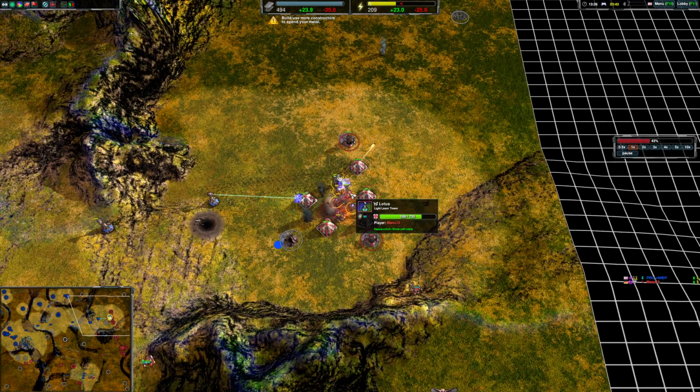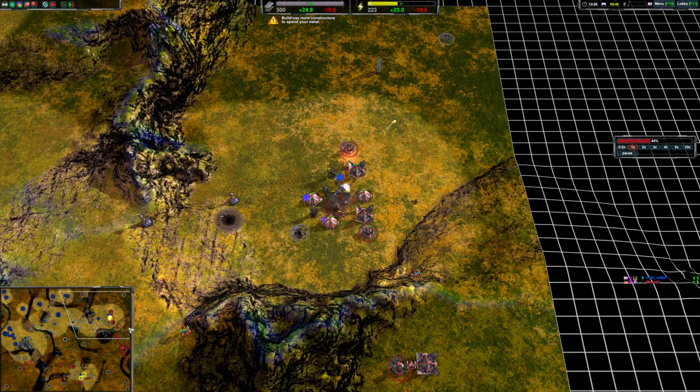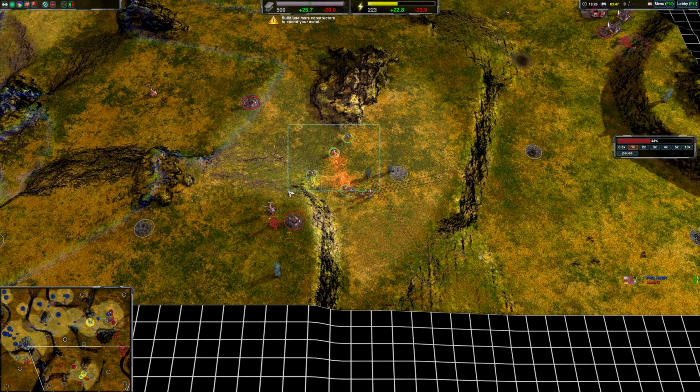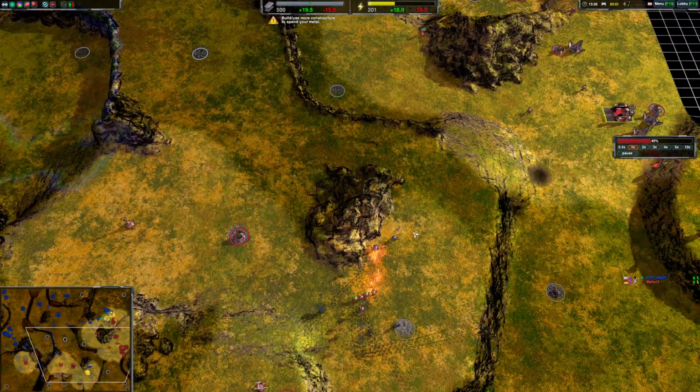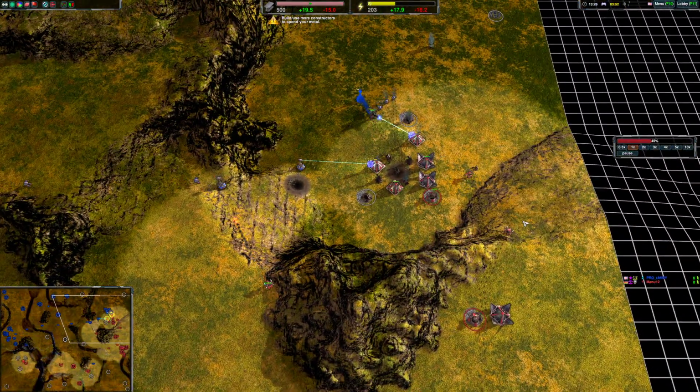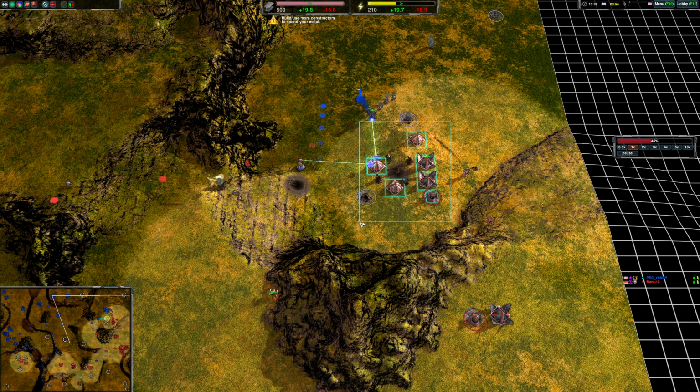You can't hold this even with 3 LLTs against the commander and the bandits. I can't really micro these at the same time. I didn't have the APM, but they've done their job of distracting. And now I've taken out this expansion.